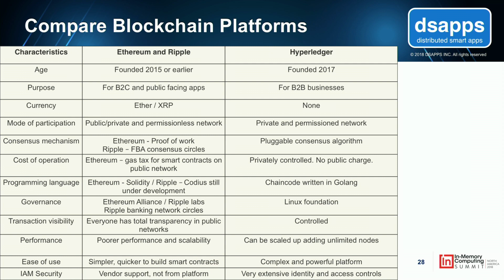And so we won't go into detail on that, but one of the problems here is always performance. Performance is not good at all with these public blockchains. Whereas with the private ones, you can add unlimited nodes. So there's a huge benefit here. And typically for all edge computing applications, we'll be using pretty much a Hyperledger type of private network.